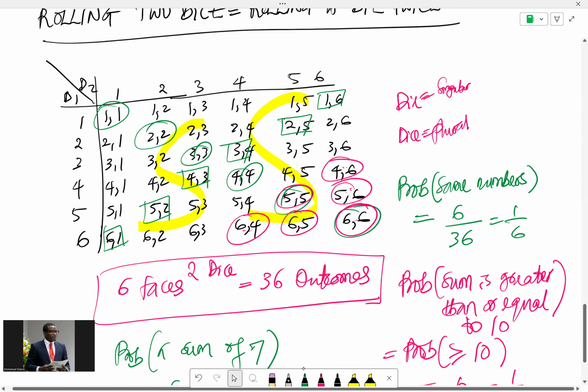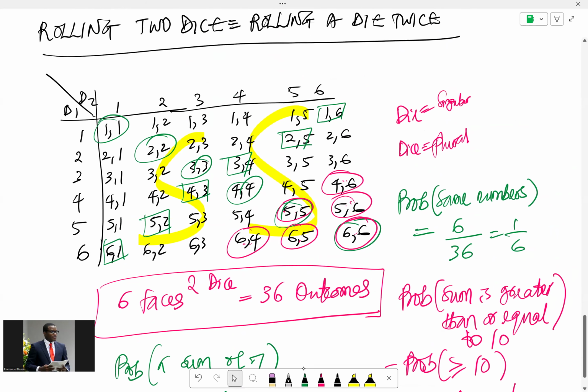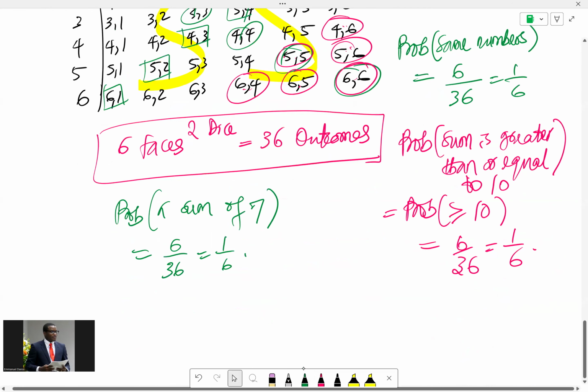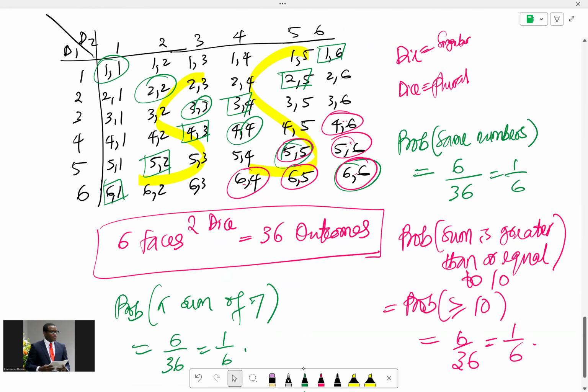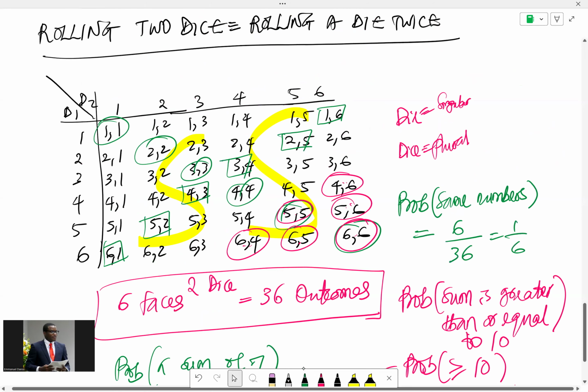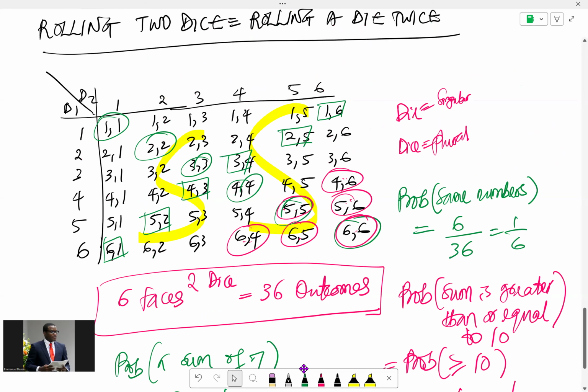Let me look for something that is not 7. Maybe I should go into the realm of products. What is the probability that you get a product of 12? That is when you multiply the two numbers, you get 12. So let's see, 12 can be 2 times 6, 6 times 2 is also 12, 4 times 3.